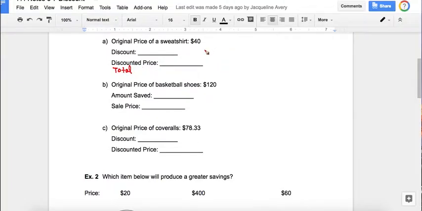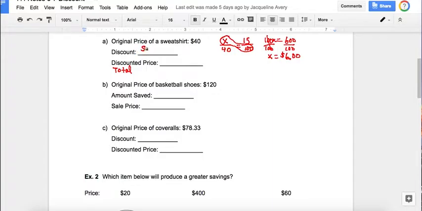Okay, so here we go. Let's set it up. We have part over whole equals percent over 100. So what's our percent? 15%. So we're going to put 15 over 100 equals the original price is 40. So that's the whole. And that means the X is the discount. That's just part of the bill. So we're going to do a 100 times X, which is 100X. And 40 times 15 is 600. Divide both sides by 100. 100 divided by 100 is a 1 in disguise. So the discount is $6.